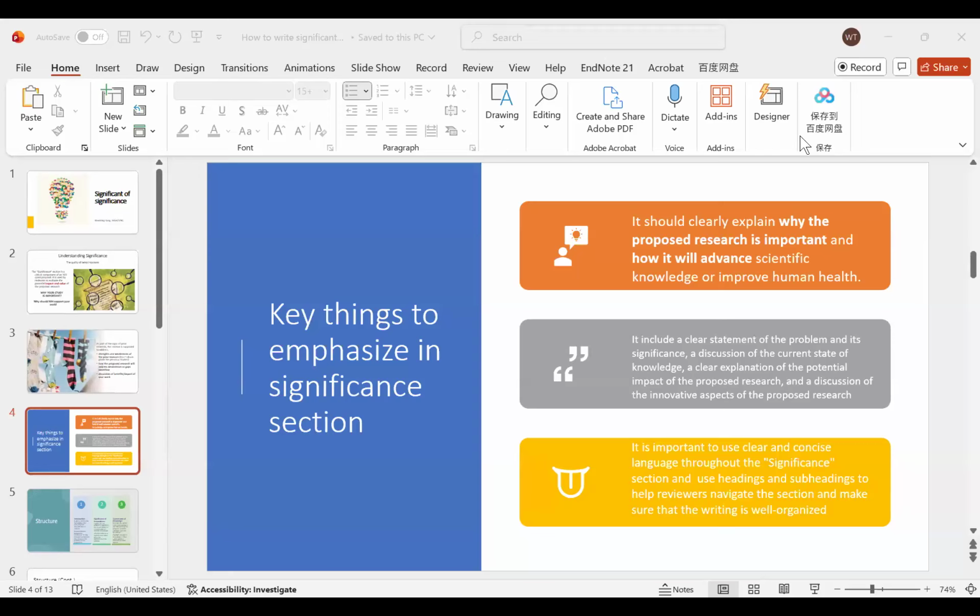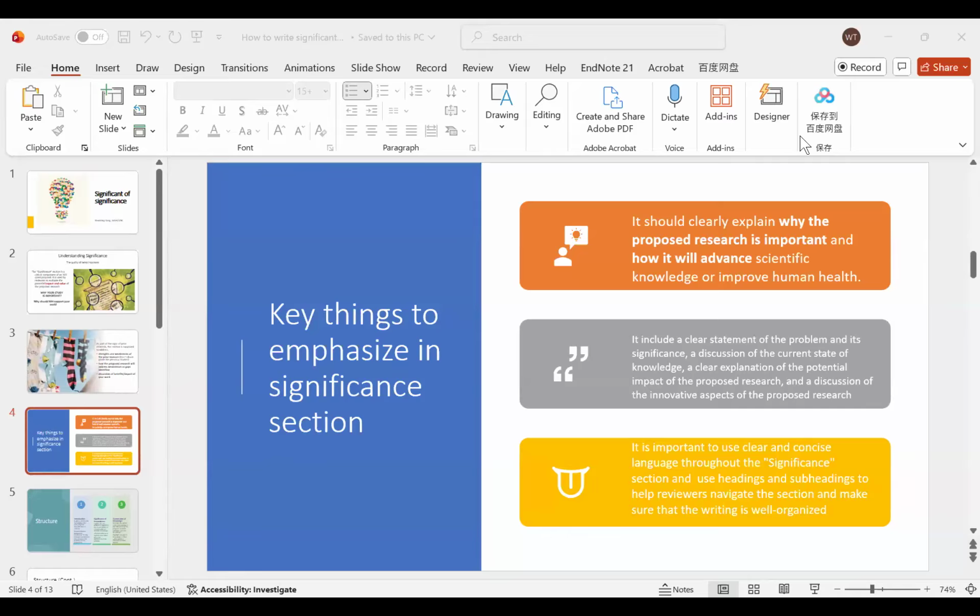But sometimes, for some of the grants, the length is 12 pages, while some grants may be 6 pages, or some may even be longer. You may want to use a shorter structure to tailor it. For example, for K20 R21, it will be 6 pages, so you will probably only use half a page to emphasize the significance. But you want to follow a similar structure.